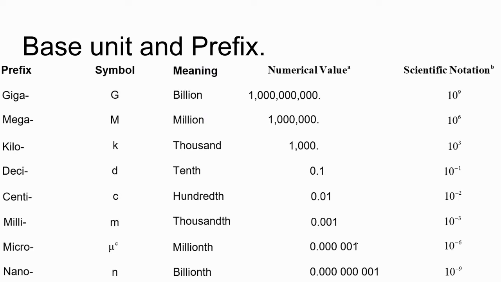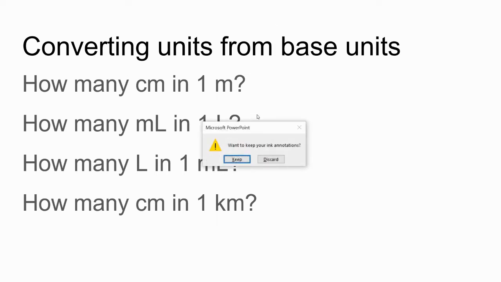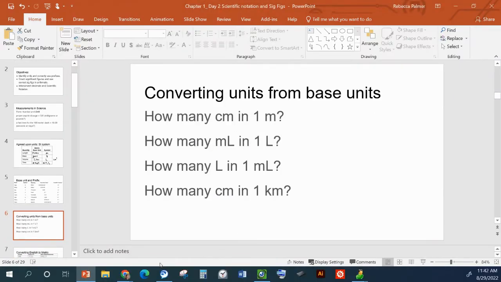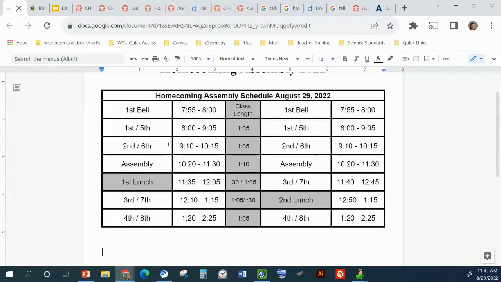So then we can take a base unit and we can convert it into a different unit. These work really well with the metric system. So we can take a centimeter and we can convert it to a meter by multiplying by 100. This kind of table is in ALEKS, so you were going to have to do this on the assignment and on the test. So let me show you where it is in ALEKS.